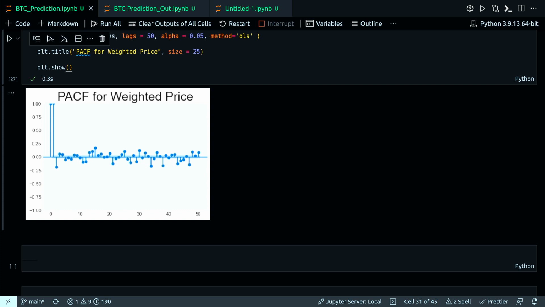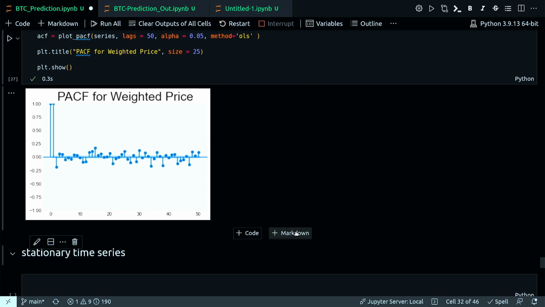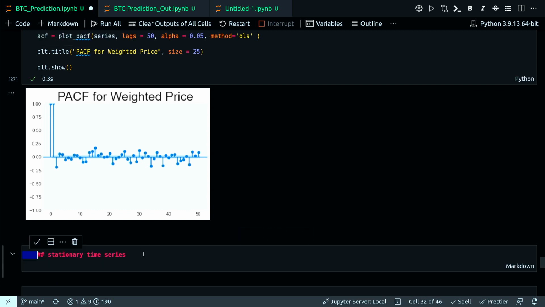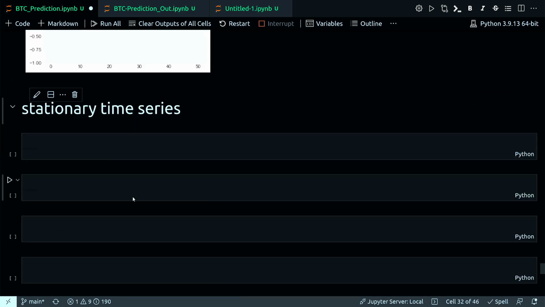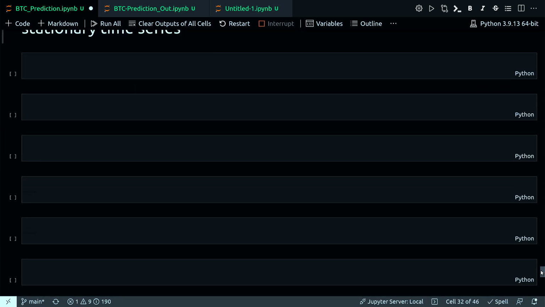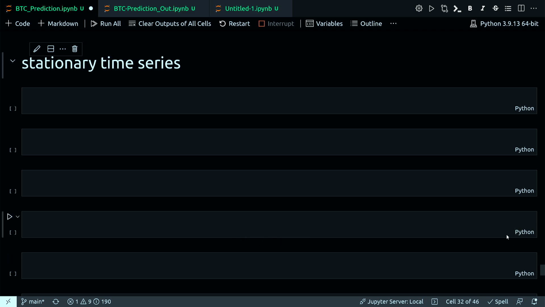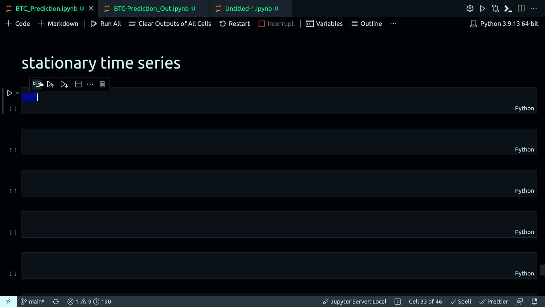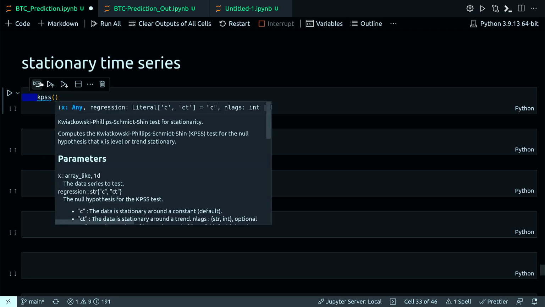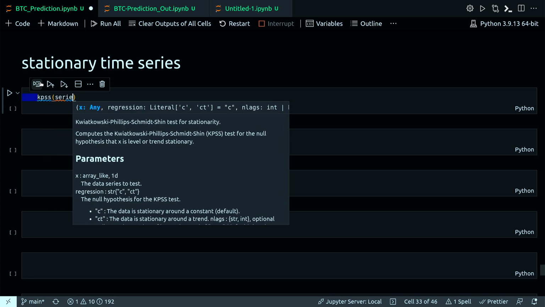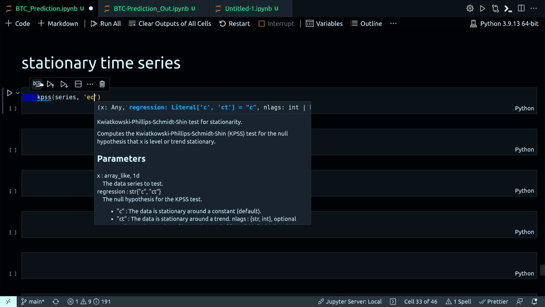So next I am going to check the all-important stationarity of my time series. And for that, I'm going to use two very well-known techniques for stationarity checking, which are the KPSS test and the ADF test. We have already imported the KPSS method at the very top, which takes a series and CT.